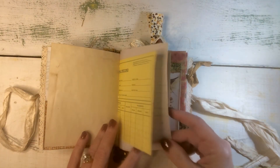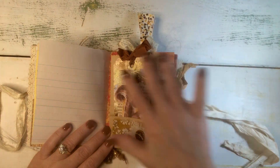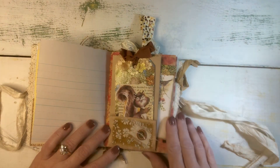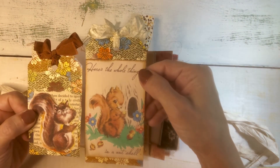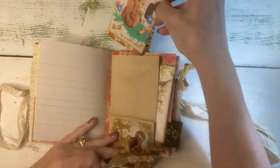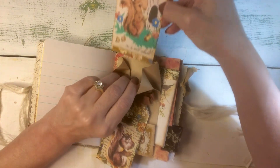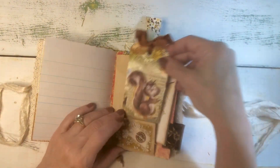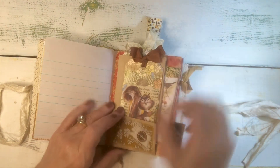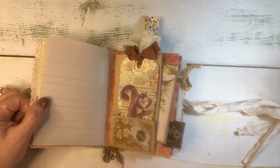Vintage ledger — children's ledger. This is a pocket; I did a similar page in the owl journal with a paper bag. Then I made two little squirrel tags — one I put inside of the paper bag, and there's a lot of room in this paper bag so you can put other things in there. And then this little tag — I decorated the pocket with the Liberty of London fabric and a fun vintage button.